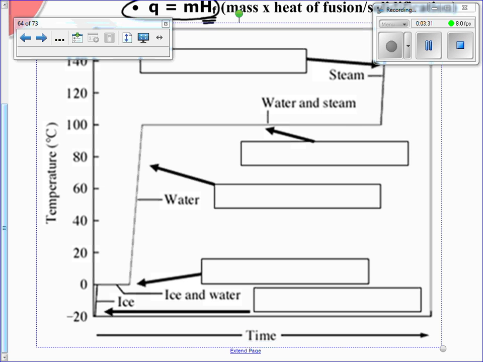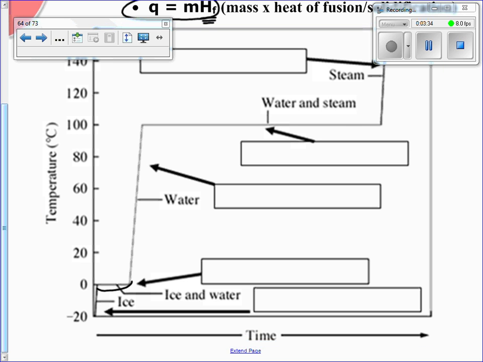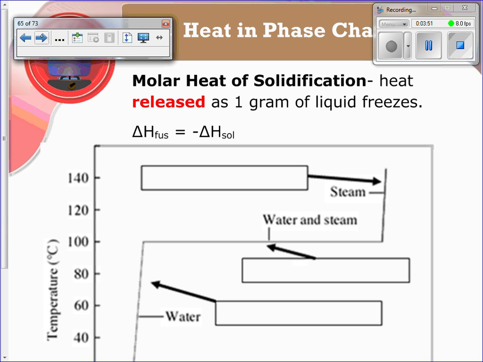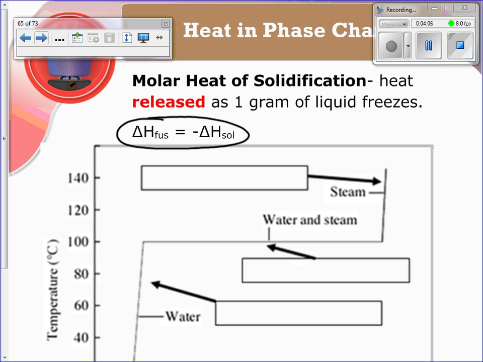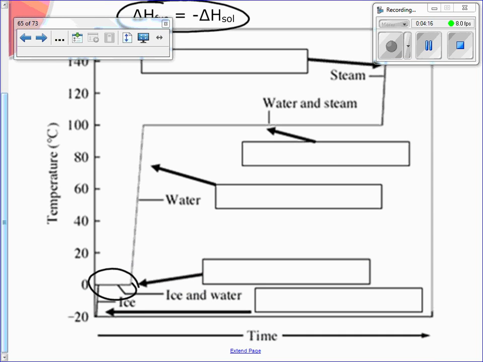If we're doing fusion, that's when you are melting — taking ice and going from ice to liquid. Note that it stays at a constant temperature on this flat line; that temperature is not changing while it goes from ice to liquid. Then it becomes a liquid and it heats up. Solidification is going to be the heat released as one gram of liquid freezes. This is going to be the same value as the heat of fusion, just a negative number. So depending on if you're going up or down the phase change diagram: heat of fusion goes from solid to liquid, solidification goes from liquid back down to solid — and it would be found in the same exact place on your phase change diagram.